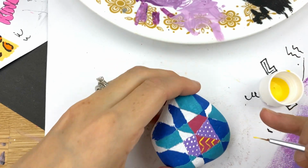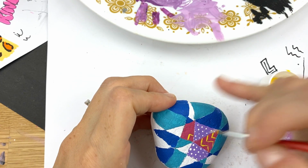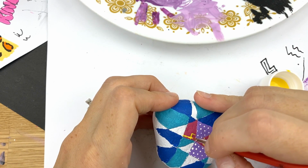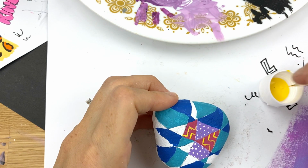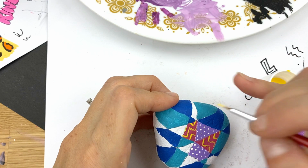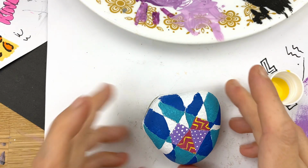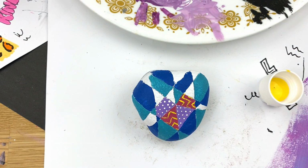Okay, so same fabric, but you can turn it just to give the design a little bit more changes, I guess. I don't know what word I was looking for there. This one would be right there, okay? So this is basically the technique that we're going to use to fill all of our shapes. We're just going to come up with fun patterns that we like for our fabrics and start filling them in.